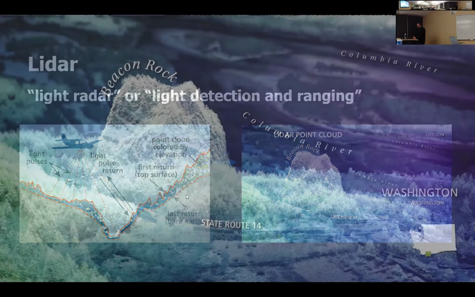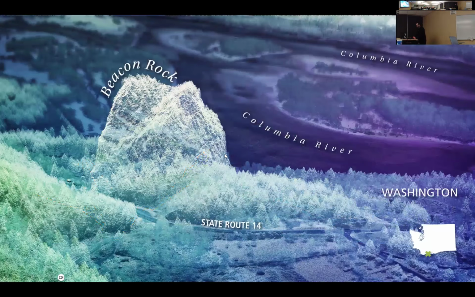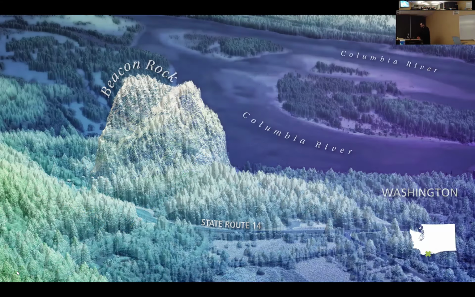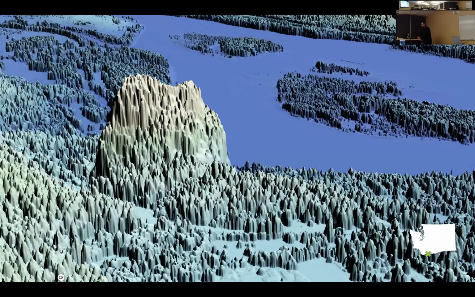And this is a really powerful technique in geology. This is a LiDAR-based point cloud depicting the landscape of Beacon Rock. And you can then begin to do things with this data. So this is a top surface model, which would be like sort of putting saran wrap over everything. And you can see how the point cloud has now been simplified into a different 3D model.